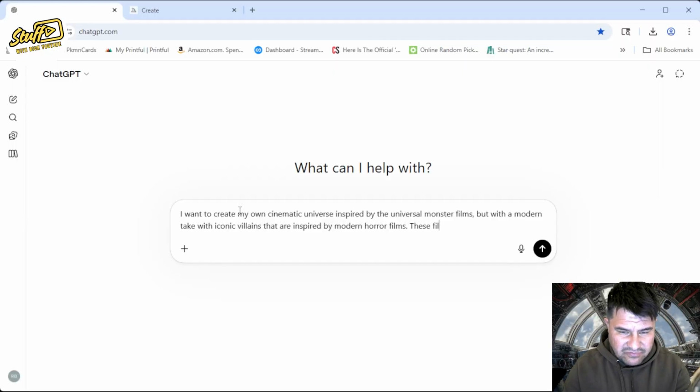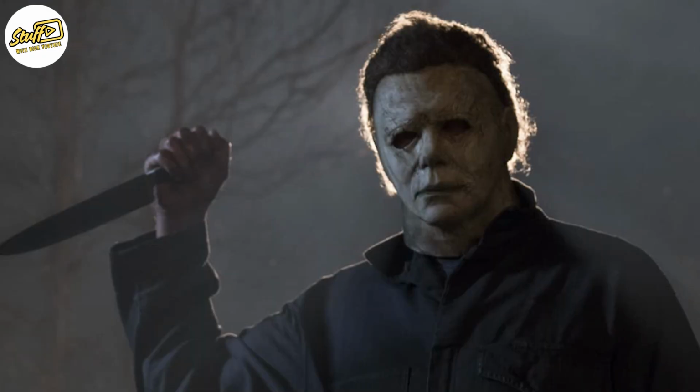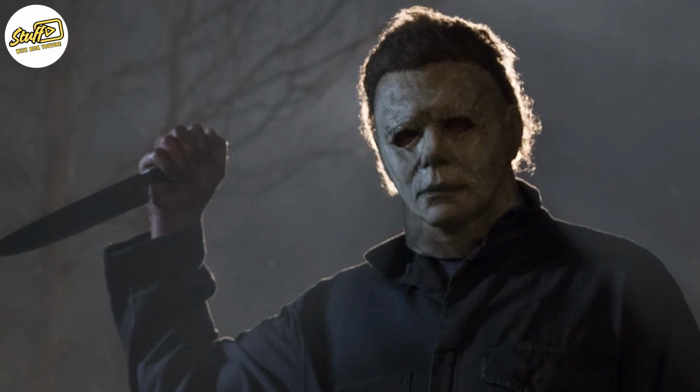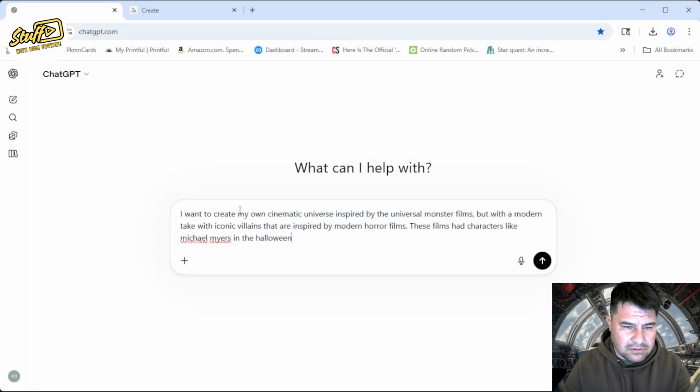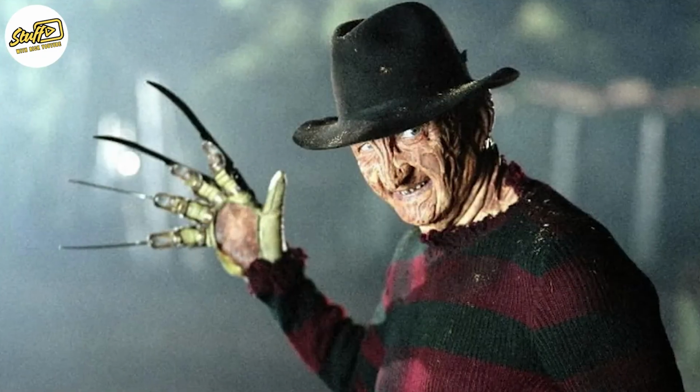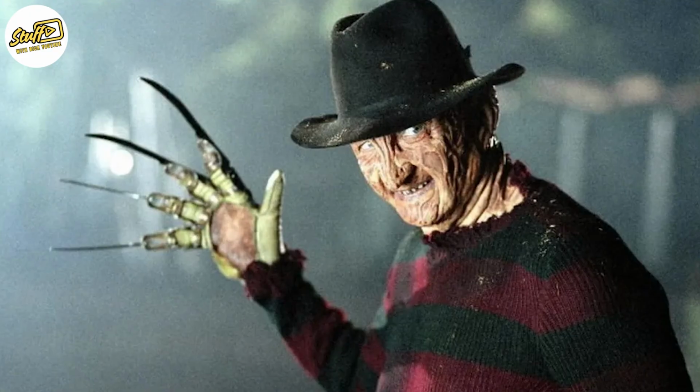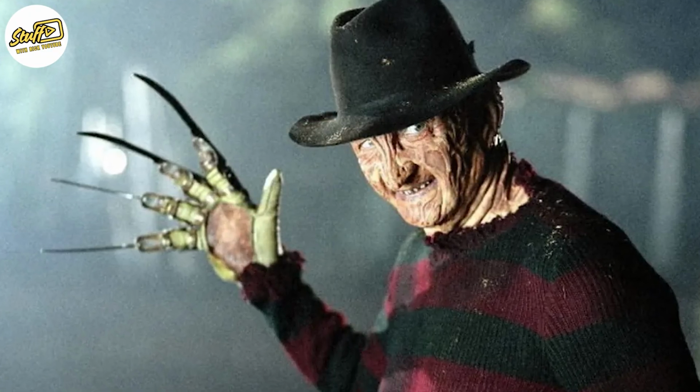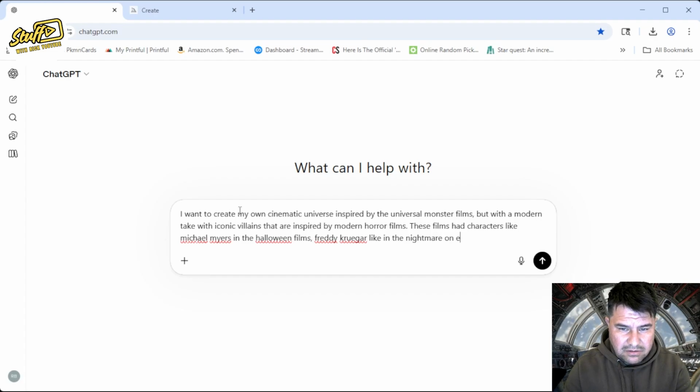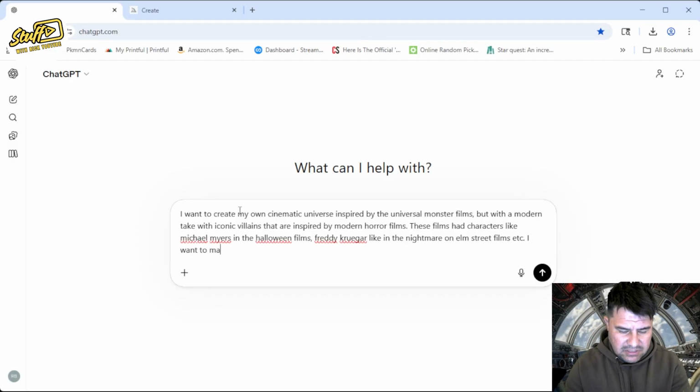These films had characters like Michael Myers in the Halloween films, Freddy Krueger, I think that's how you spell it, like in the Nightmare on Elm Street films, etc. I want to make 5 films that will all cross over in a 6th film.